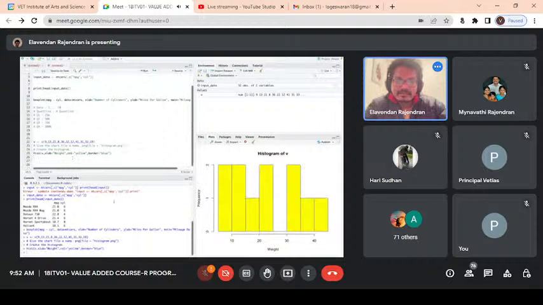So if I see the histogram of the weight, how it is being distributed. Usually, whenever there is a histogram, we are going to see the frequency of that particular data, meaning how frequently it is occurring, and how skewed your data is.